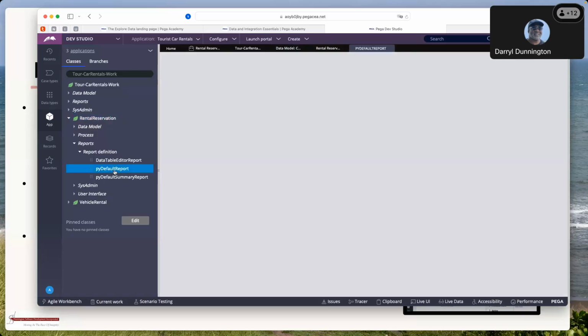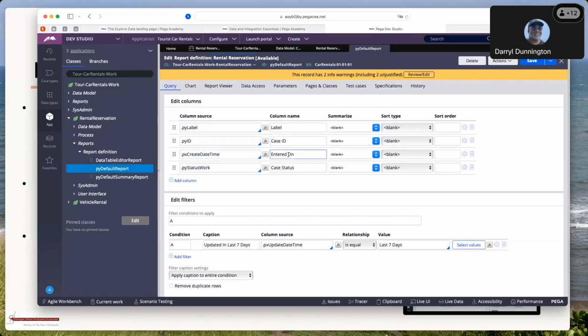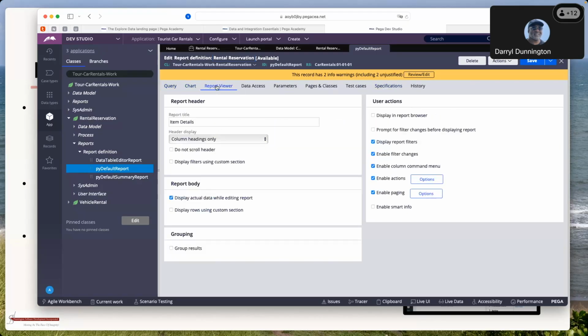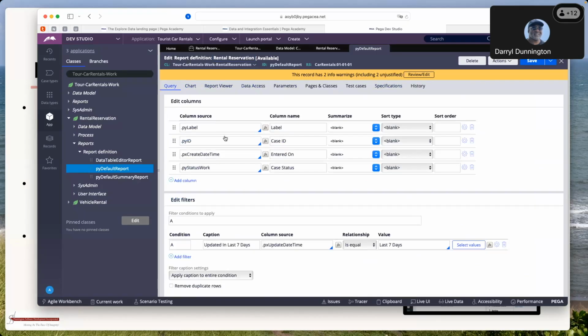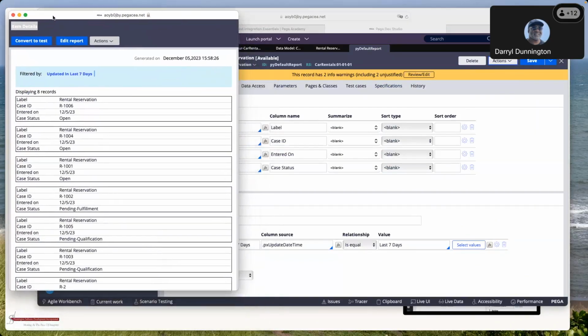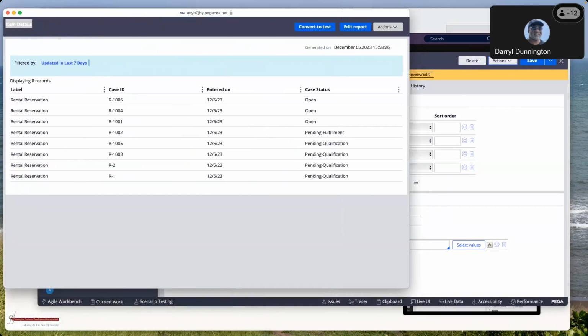All right. Let's just go ahead and click here. You've seen something like this before, but you saw it off of your data class. Now, this is off of the work class. This is a report definition off of the work class and gives you the same features. Create a chart. Here's the report viewer, data access that I can do. Okay, but let's come back to the query. Let's go to action and let's do run. And you see it should bring back all of your instances for you.